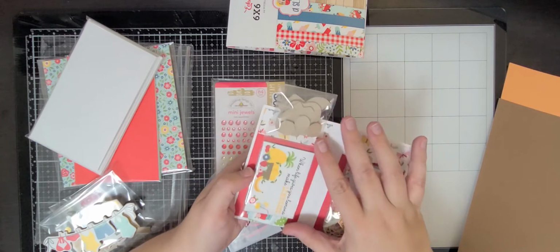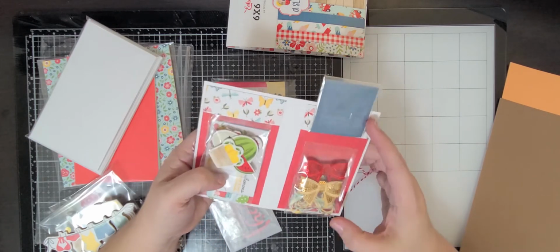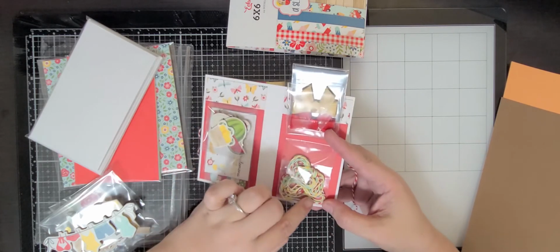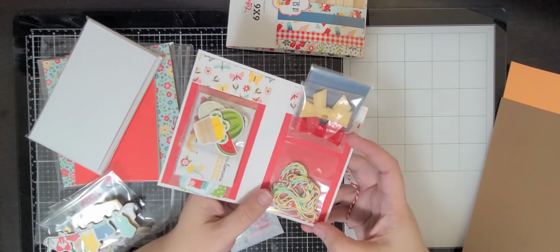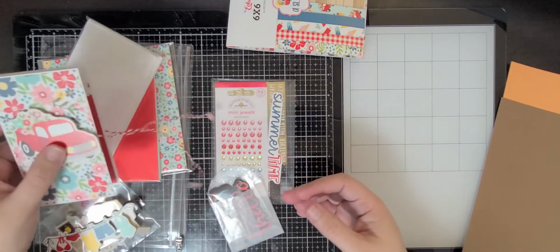I have some chipboard. I have some of the cut-aparts, and then here I have some of the ephemera. Some more cut-aparts, and then I included some sequin bows. And then down here, I have 4 different colors of baker's twine that all match the patterned paper. So I created that, and I'm very happy with how that turned out. I really like that.